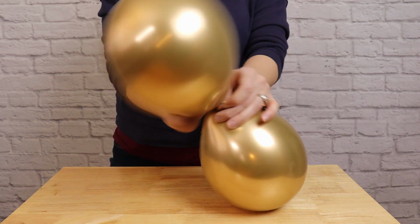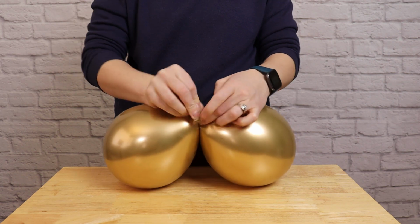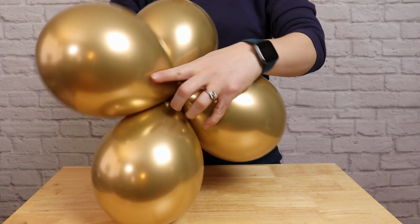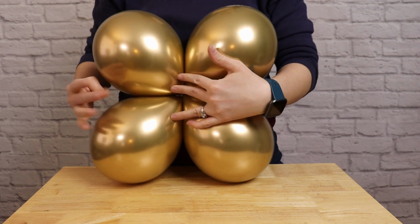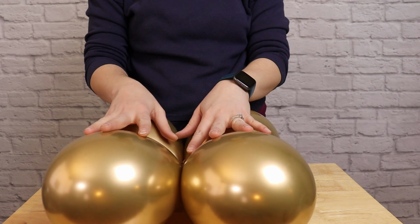So take 2 balloons, wrap the nozzle around twice, and then tie them in a simple knot. Once you've got one pair made, go ahead and make one in the exact same way, and then we're going to bring the 2 of them together to make our quad. Overlap both pairs so the nozzles touch in the center, and then twist one balloon from each pair around each other, and that will lock it into a quad. This will be the base layer that our teddy bear sits on.